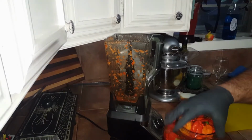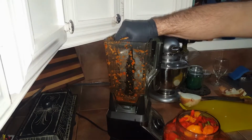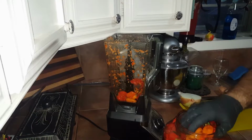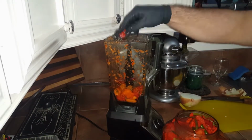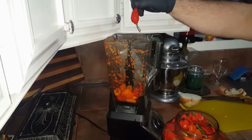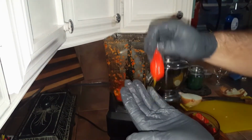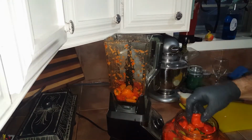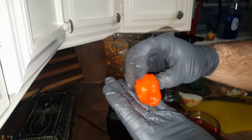So we got to take these peppers, grab these by the hand. Oh yeah, this stuff's so strong. Obviously I'm wearing gloves. I have a suspicion that it's probably going to eat through the glove, would be my guess. Especially when you get to the Reapers and the ghost peppers. Here's a ghost pepper for you. Here's what it looks like fermented after about a week. Today is Thanksgiving. Here's an almost fully ripened Carolina Reaper, orange.